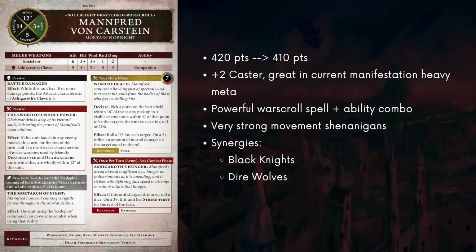You cast it, you pick a point, and then you pick up to 3 visible enemy units within 6 inches of that point, with an 18-inch range. So you're not selecting a unit, you're just picking a point on the board, right? And then you roll a d3, and on a 2+ they take an amount of mortal damage equal to the roll. Remember, you have to roll for each target, so you will roll separately for each unit you target.